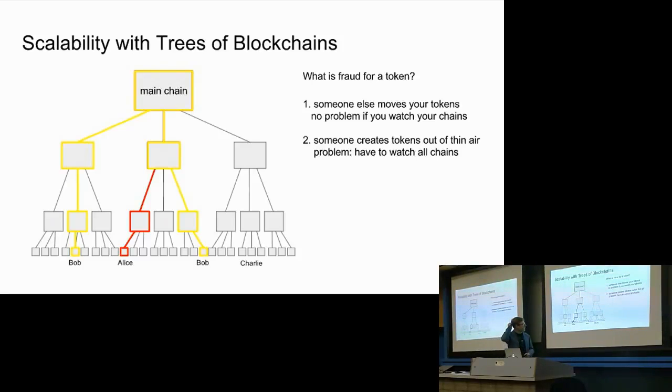Okay, there is a kind of solution that does not solve this problem, but it solves a similar problem. And the idea is that Charlie can create tokens here, but he can't really use them, because he has to move them to a chain where someone else is, or he has to convince other people to come to his chain. And that's the key to this problem, the key to the solution.